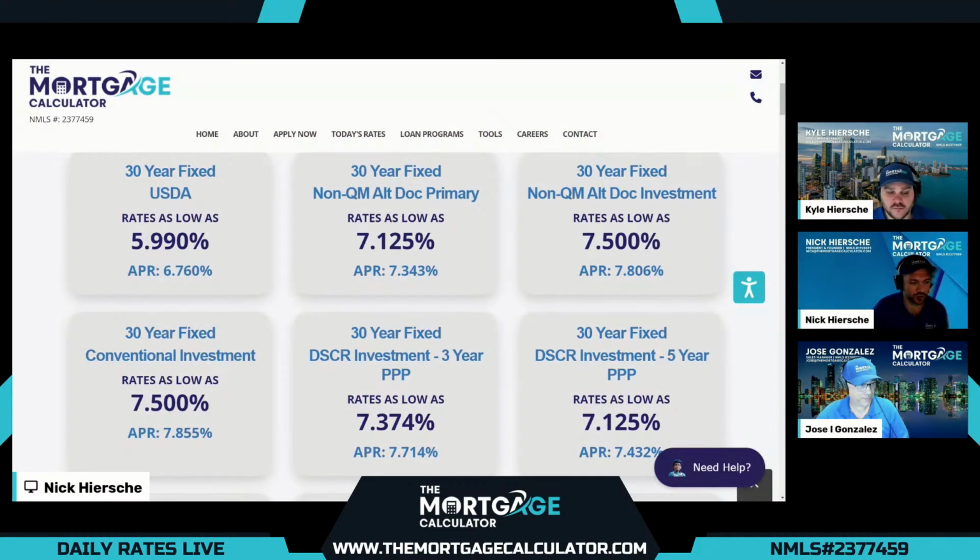And moving on to our favorite programs, the DSCR. DSCR stands for debt service coverage ratio. No income, no employment is needed. We simply use the estimated rental income from the appraisal to determine a DSCR value. If the estimated rents can cover the expenses, aka the property cash flows, that's a ratio of 1 or higher, which is preferred. For these demos, I put a ratio of 1.5 so we can see all the programs pop up.